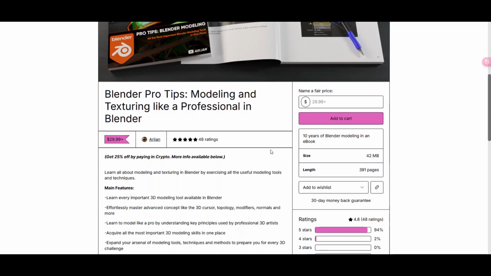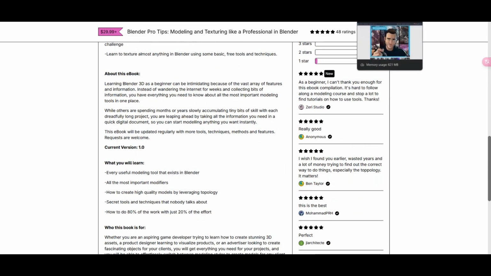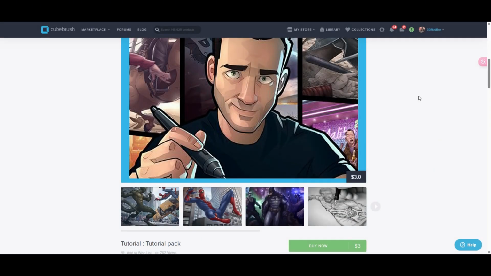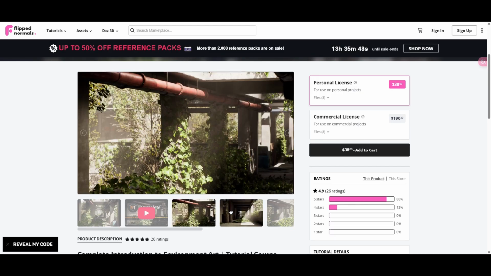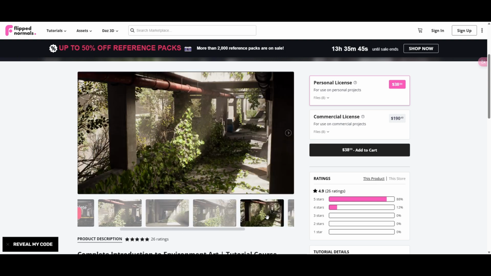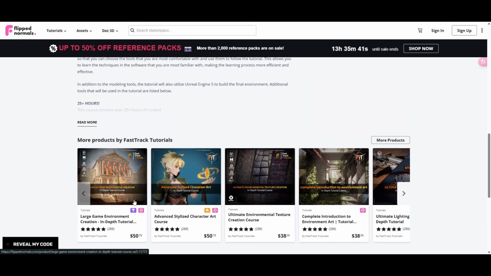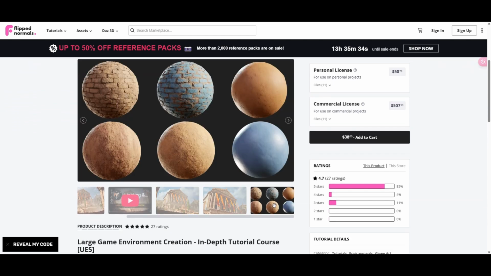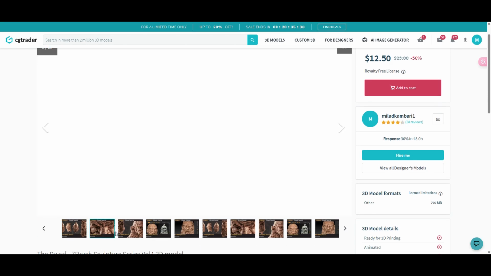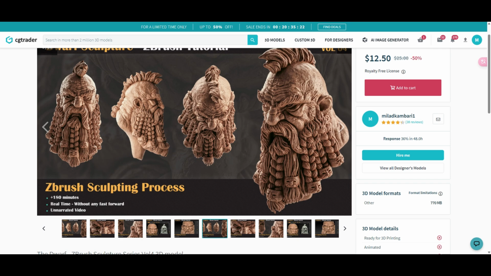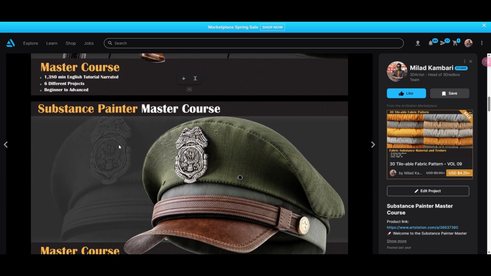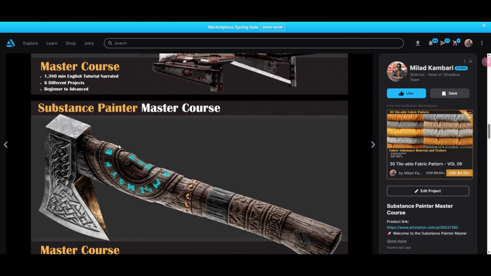This is an amazing opportunity, especially if you're good at explaining things. Many artists think they need to be a master to teach something, but that's not true. You just need to be one step ahead of your viewer, explain things clearly, and show your actual workflow. You can create beginner-friendly tutorials, quick tips, breakdowns of your projects, or even full courses. Some people create and sell their tutorials on marketplaces like ArtStation or Gumroad. Others build a YouTube audience first, then launch paid content. Either way, your knowledge has value. So why not share it and earn from it?